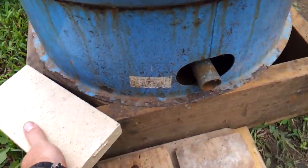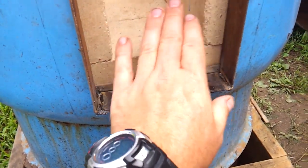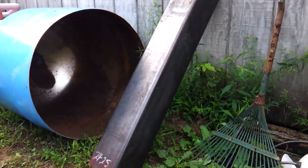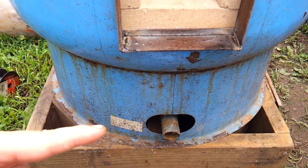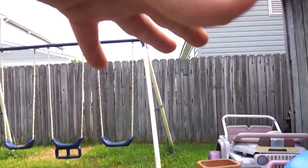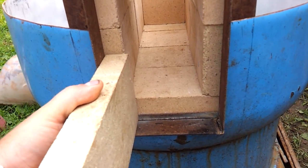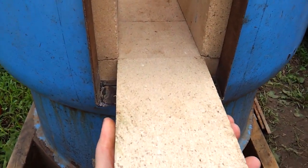I went and bought the split fire brick — this is the inch and a quarter, whereas what's in here is the two and a quarter. So when I cut the six by six steel tubing — which is going to be six inches out, six inches across, six inches back, and then basically vertical — I'm going to line the inside of it with this, and I'll line the bottom as well.